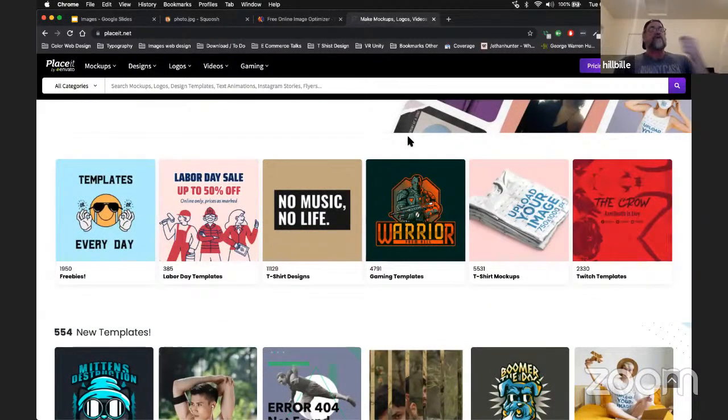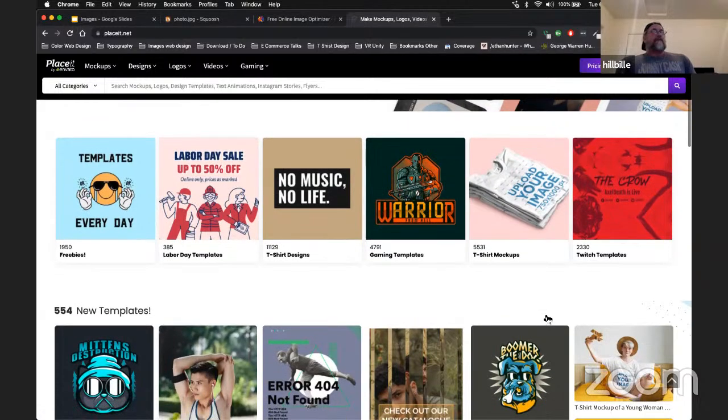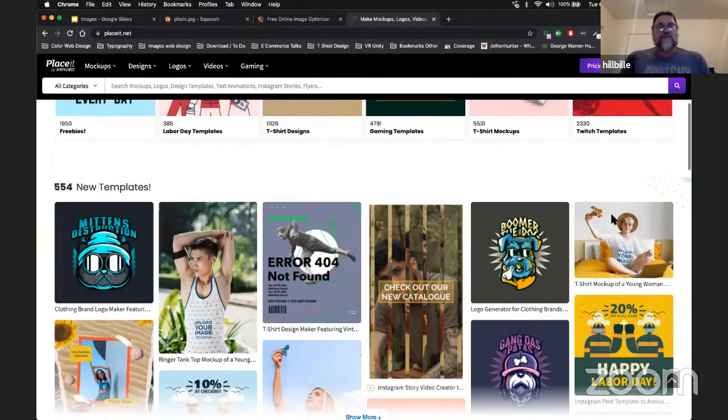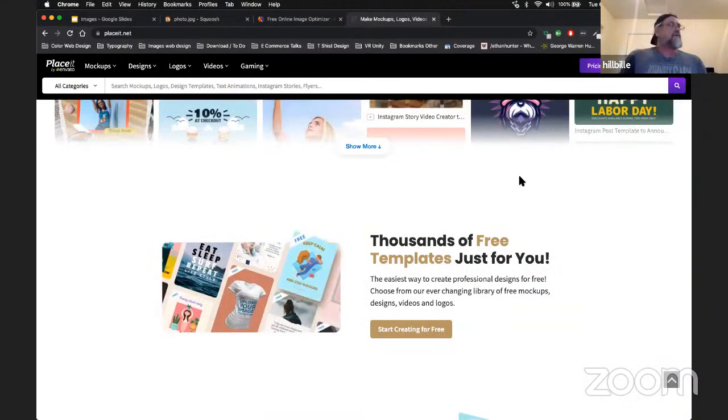And I've used this one, and it's been great because, instead of using the companies that have mock-ups, I can at least have something that's a little more unique in that way. And yes, I know other people are using it, but more people are even using just the straight up mock-up that they're getting from their company. So anyways, Placeit's a great one. So those are the tools, and that's kind of it for my talk.